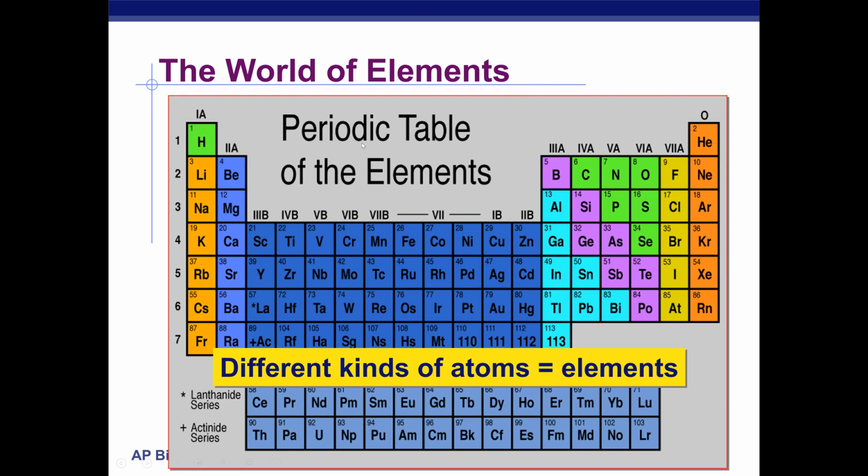So here is the periodic table of elements with all the different kinds of atoms that exist, whether we created them or whether they exist naturally. So these are our elements. Now, you know the ones in green: hydrogen, carbon, nitrogen, oxygen. CHON here, CHON, those are the 4 elements that make up about 95% of you. You are 95% carbon, hydrogen, oxygen, and nitrogen.